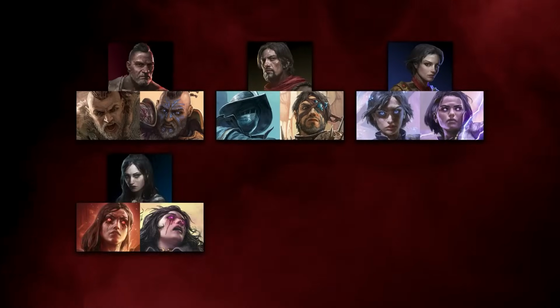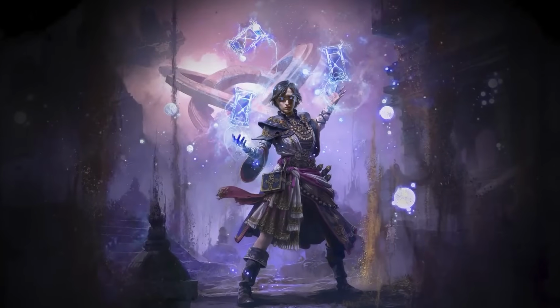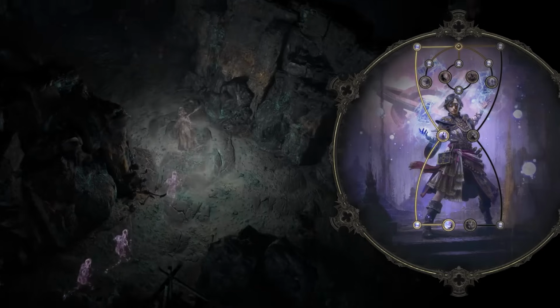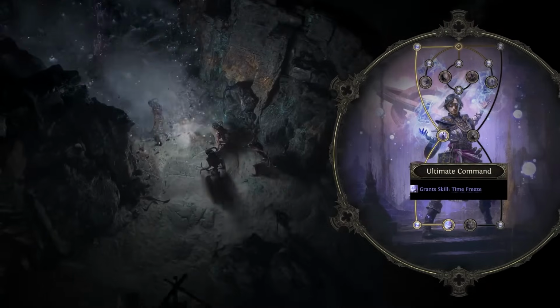In terms of what the ascendancies are, I'm going to give you a very brief breakdown of what they do. There are going to be 12 total classes. First, there's the Sorceress, which has access to the Chronomancer, someone who can stop time, rewind time, and do things like reset skills. Very simple, but very cool.